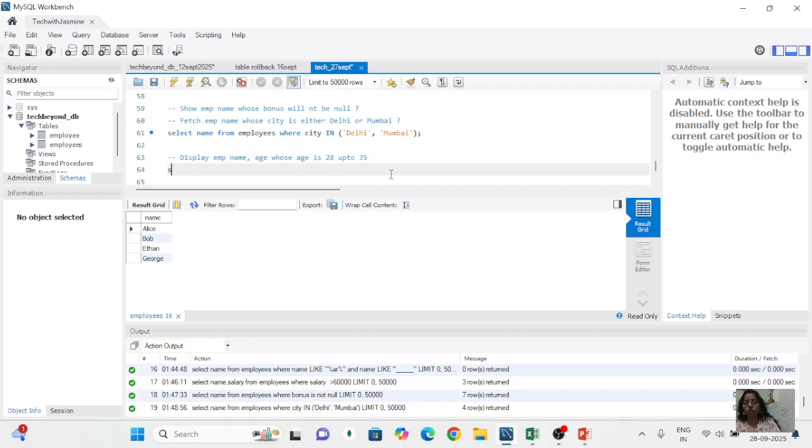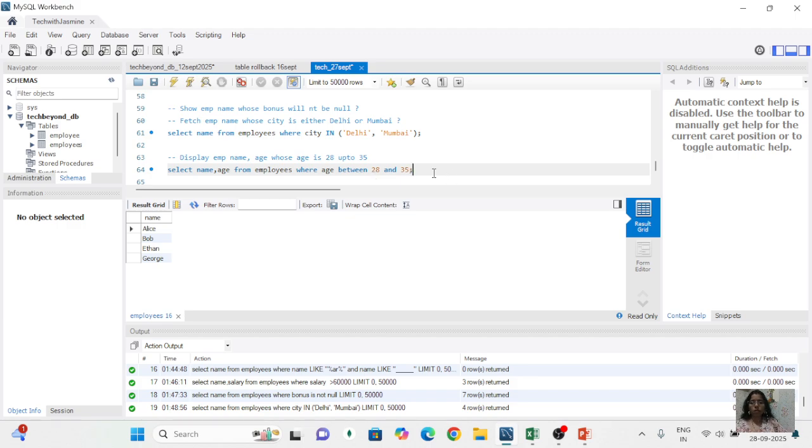Select which columns we need to retrieve: name and age from table name employees, where column name, then operator is BETWEEN, then value between 28 and 35.